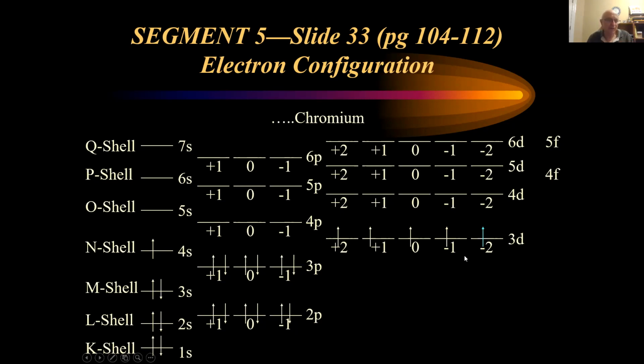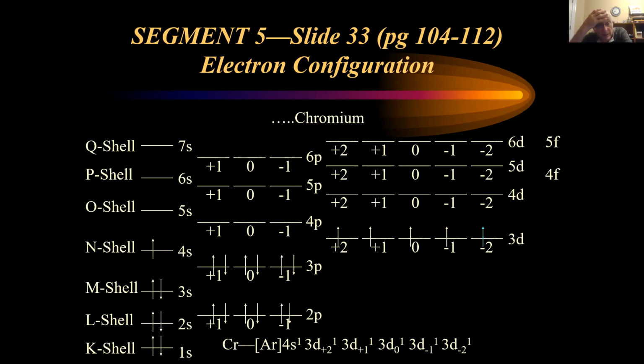So the order of priority generally is that filled and empty orbitals are the best thing to have, and then half-filled orbitals are next best. So this is the next best thing, and it's better than them being paired up here and an empty one here. So chromium and all of its family have this configuration where an s electron moved into the d orbital to give a half-filled shell here and a half-filled shell here. Everything in that family does that.